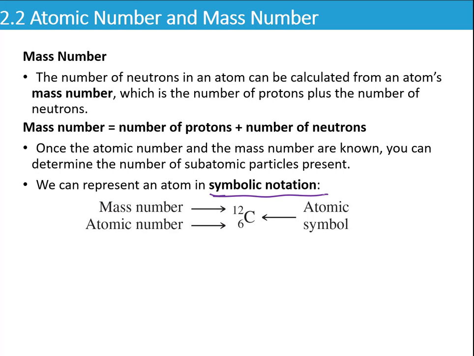So you just have to remember, the bigger number is the atomic mass. The smaller number is the atomic number. Put a note on this page. Note that those numbers are switched from the periodic table because it sometimes throws people. But looking at this, notice that they call it the mass number instead of the atomic mass. This is really looking at one atom of carbon, and we're defining its mass and its atomic number.